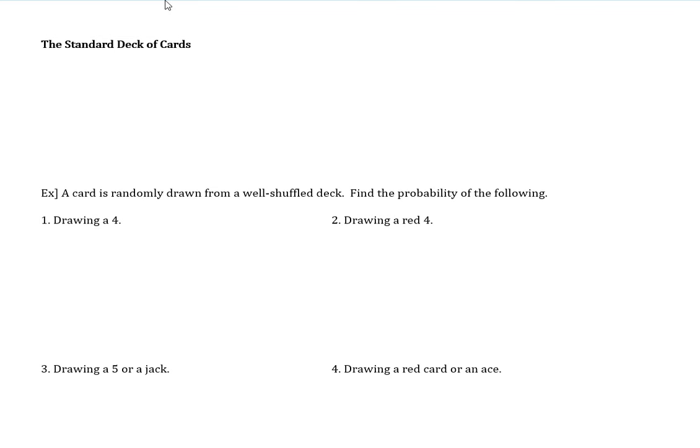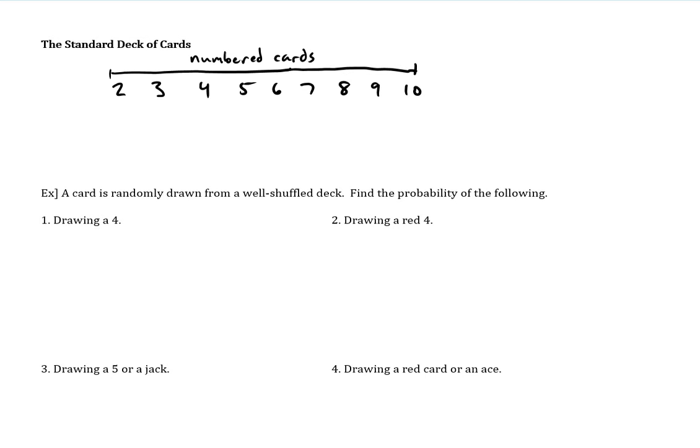Okay, so with our deck of cards, I'm going to start with 2. So number-wise, it starts with 2. So we'll do 2, 3, 4, 5, 6, 7, 8, 9, and 10. Those are the numbered cards, we would say. So let me mark this up above. These are the numbered cards, because if we had an actual deck of cards, and maybe I could look one up real quick, at least for images, these would be the cards that have actual numbers on them.